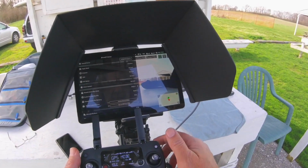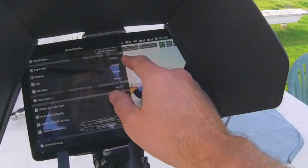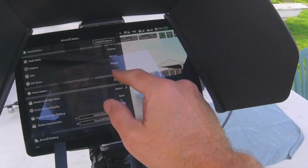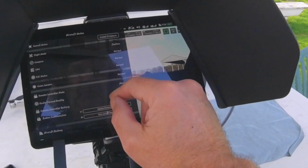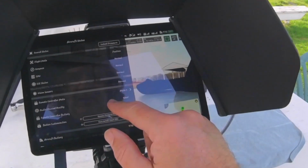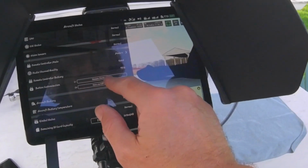Alright, so the first thing that pops up is the aircraft status. It's always good to briefly look through there. Flight mode is position, compass is normal. If you have any error or high readings on your compass or IMU, it'll show an orange triangle, so I always pay attention to that before you take off. Vision sensors are normal. You're in mode 2 for America. Everything looks good there.